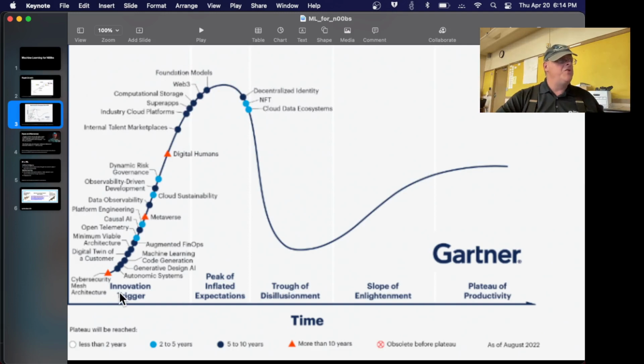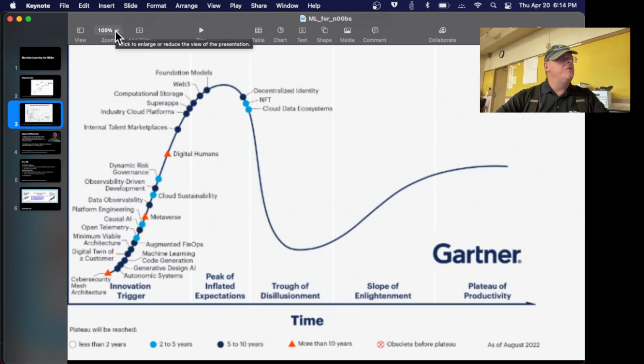So here's the innovation trigger. You have a new thing, and it starts explosively growing. Then you have the peak of inflated expectations, where everybody thinks it's going to be worth an incredible amount of money. Then there's disillusionment, when they discover the defects of it, and everybody hates it, and everybody says it's terrible. And then you gradually discover it's in between. It has some value, and it reaches some steady state. And I'm going to zoom in more to see this.